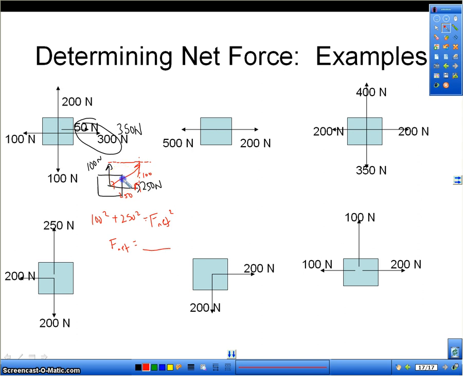The other thing you have to do is figure out this angle that the net force is at. So you can use tangent. The tangent of that angle is the opposite over the adjacent. So this is stuff we've done before. This should all be a review for you for figuring out both the size of the net force and the angle. You're going to do the rest of this for all of these other problems here, and we'll go over those in class tomorrow.